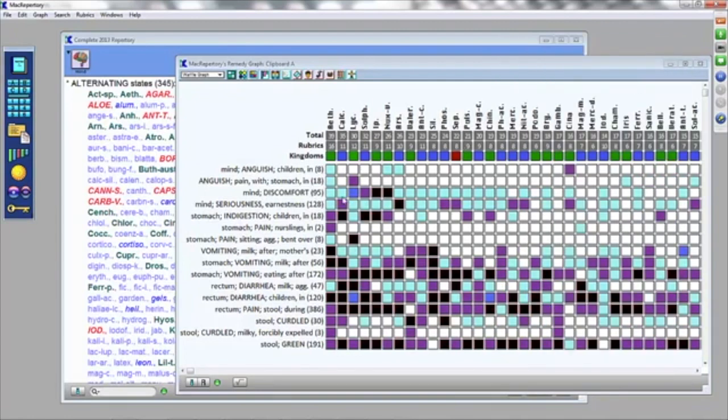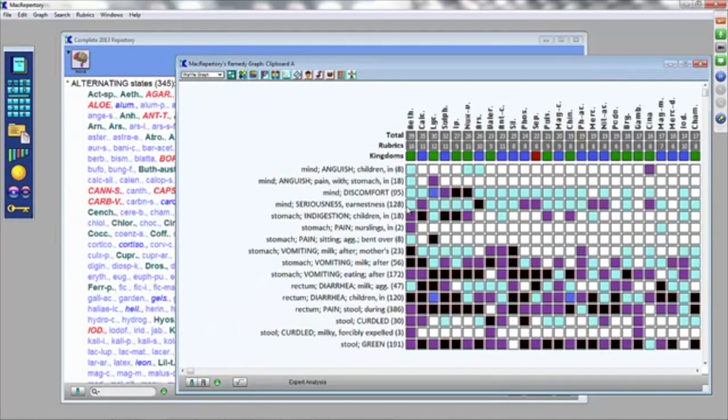Here is the repertorization. It's a case where I had prescribed the remedy Aethusa cynapium. For those of you who don't know, Aethusa cynapium is also known as fool's parsley, and it was a remedy that was very commonly employed during the 19th century for the treatment of cholera. It turned out that there were a number of remedies that were commonly used for the treatment of cholera, like Veratrum album and Camphora and Arsenicum, but there were certain cases of cholera that were very serious with very intense projectile vomiting, for which none of those remedies that I just mentioned were effective.